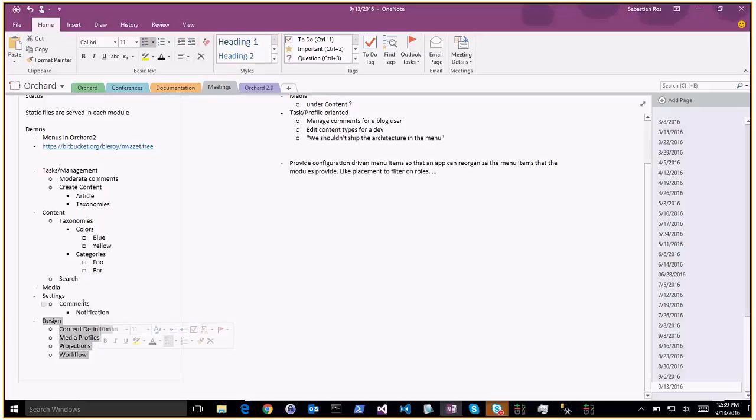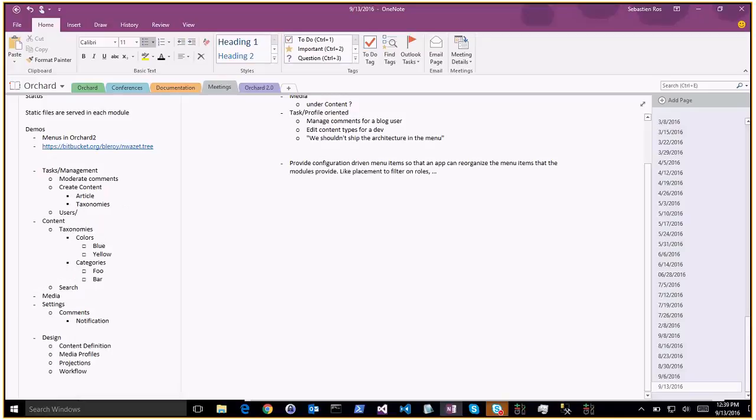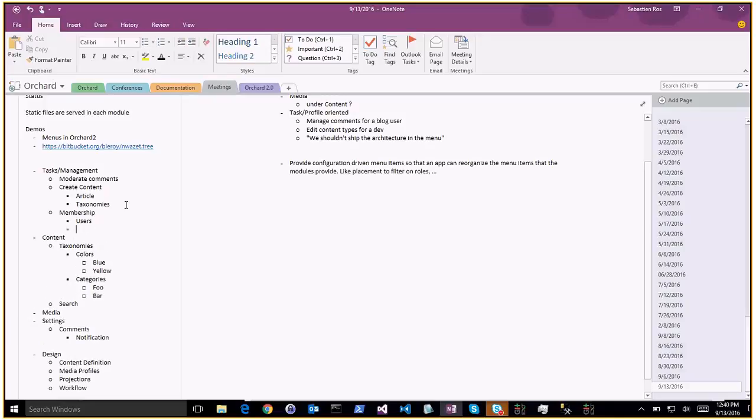It's kind of like the content, but task management, like users roles, membership. At the same time, you might want to edit users as a user, but roles is more like site building.